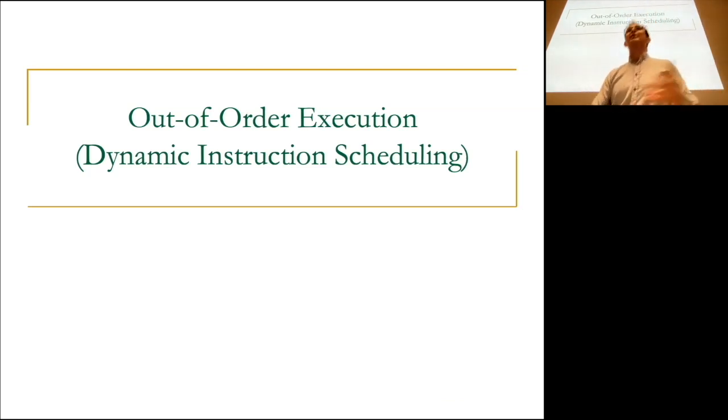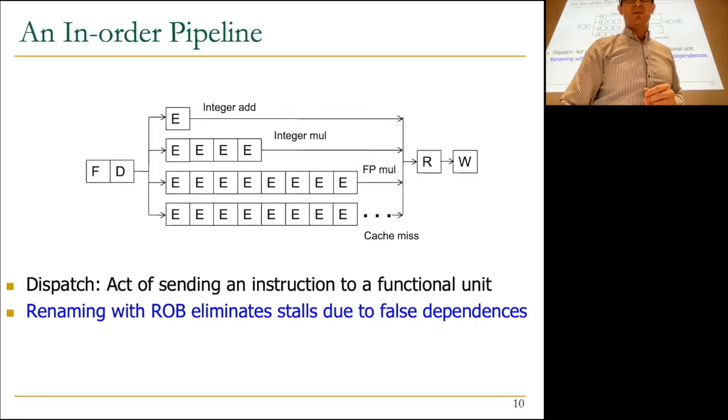So now we're going to talk about out-of-order execution, which is really dynamic instruction scheduling. This is called dynamic instruction scheduling because the static scheduling of the instructions is done by the compiler, right? When you get the program, the compiler does some reordering of the instructions, etc. And that's a static schedule. Now we're going to violate that schedule internally to decide which instructions should dispatch to the functional unit in which order. So let's take a look at this pipeline that we have looked at earlier.